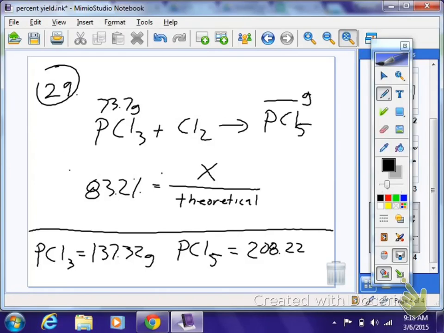Down here below, I've given you the molar weights. I'll try to do this on the quiz because every little bit of time on the quiz it takes for you to calculate a molar mass, which all of you are very proficient at for the most part, it's going to take time away from the actual problem. So here would be an example. Maybe I would give you some weights. You just have to know how to use them and where to use them. Okay? So go ahead and do the calculation of the theoretical yield with the initial amount of PCl3 given. Okay? Go ahead and do that real quick. Should take you a couple minutes at the most.